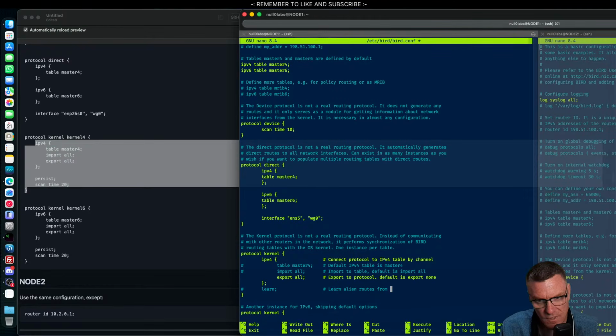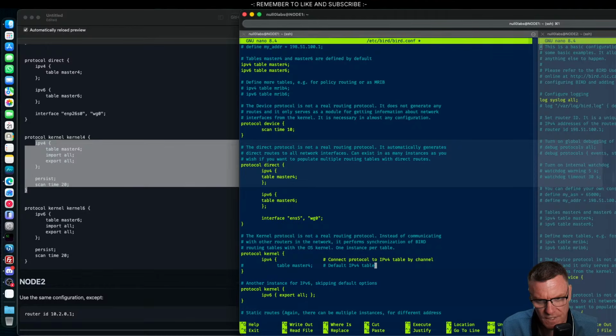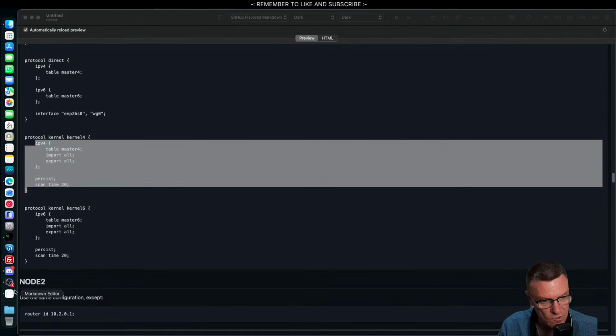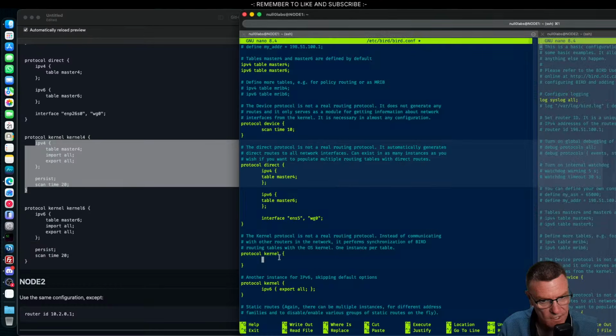The kernel protocol is not a real routing protocol. Instead of communicating with other routers on the network, it performs synchronization of bird routing tables with the operating system kernel. One instance per table. So Bird's got its own set of routing tables then, and we're then having to synchronize them with the operating system's tables. That's how I'm reading that.